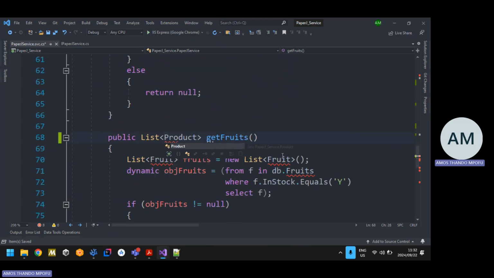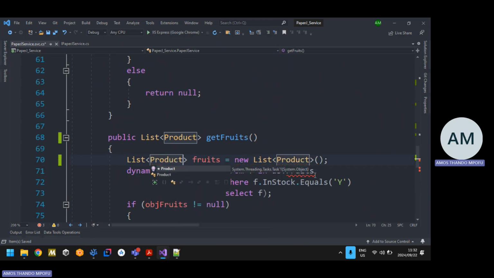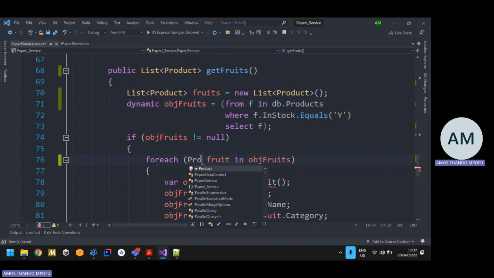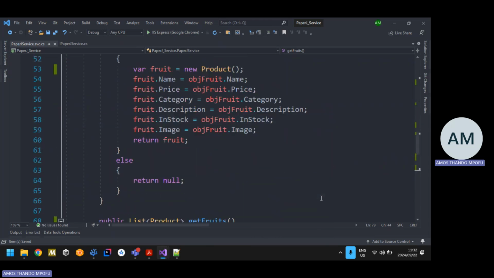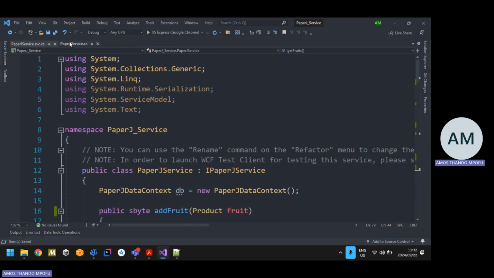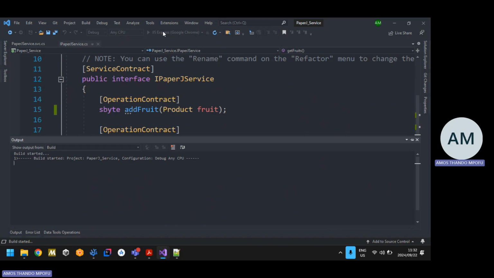And then product, and then product, and then products, product, and then product. Should be fine now. So all the errors are gone. Now we can continue. As long as I don't have a product.aspx page, then I'll never have those issues.